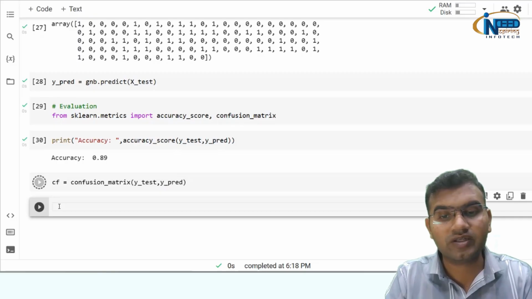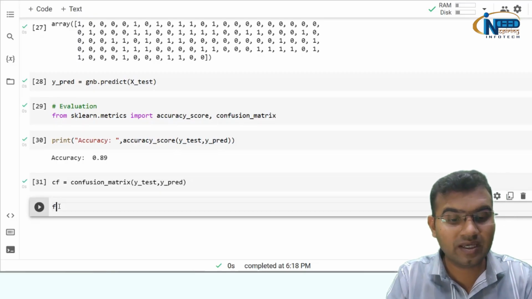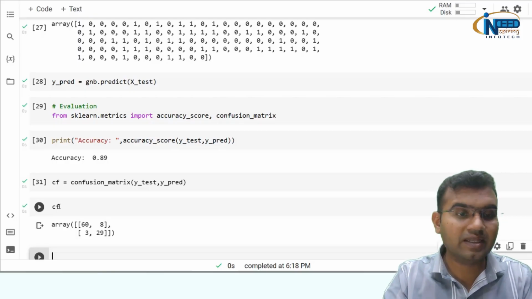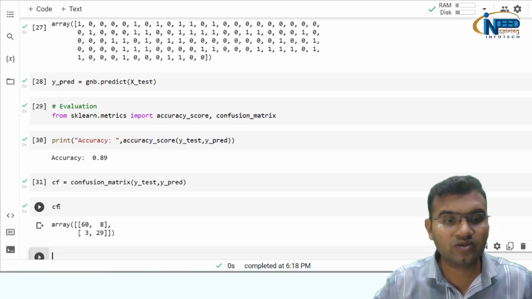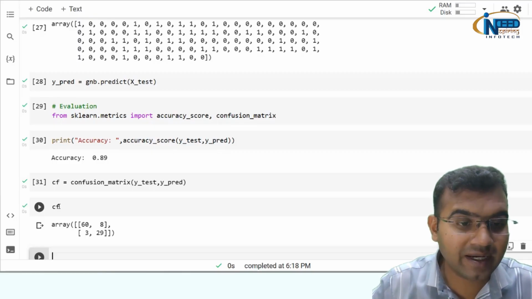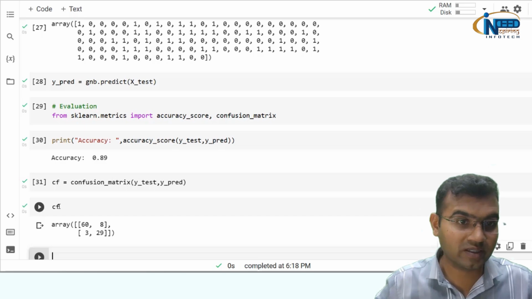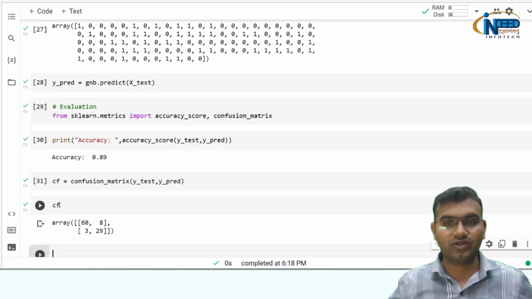And let's see what kind of confusion matrix it creates. Here cf, let me print cf, and you can see that we have here 68, 3, 29. So 68 and 29 are correct, 8 and 3 are the incorrect predictions, and therefore the accuracy has got reduced to 0.89, that is 89%.